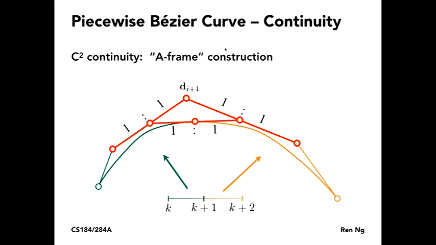C2 continuity just means the second derivative of this curve is going to be continuous. So what does that mean? Literally, you take P of t, which I call x of t here. Let's say x of t is running along this curve. You take the derivative, x prime of t, and C1 continuity means that's continuous, and then x double prime of t, the second derivative, is going to be continuous. So without the A-frame, you could have continuity at that control point, but you might have a break in the second derivative.